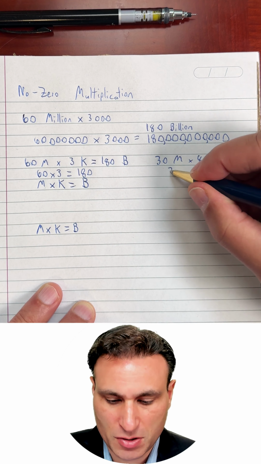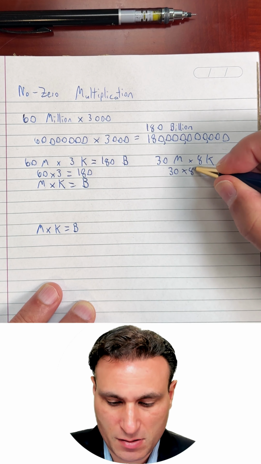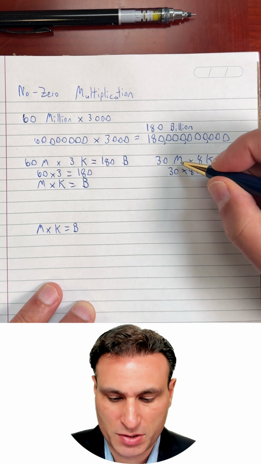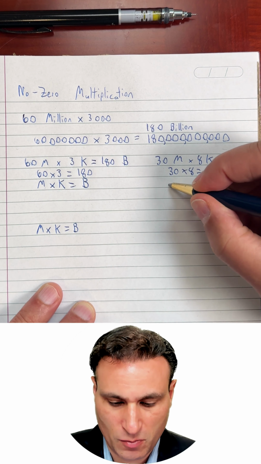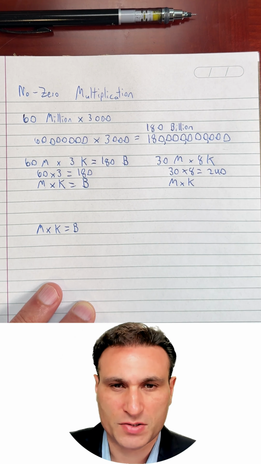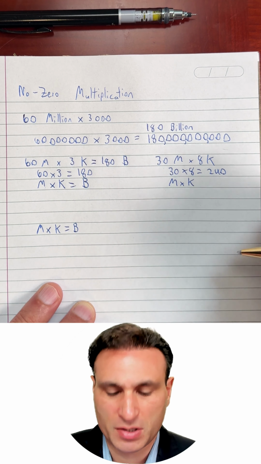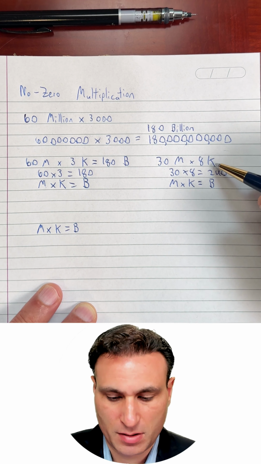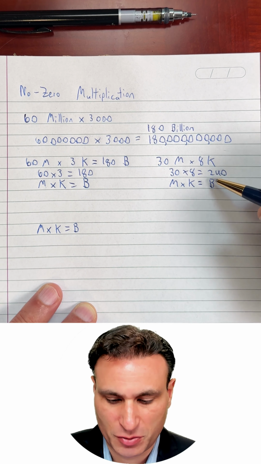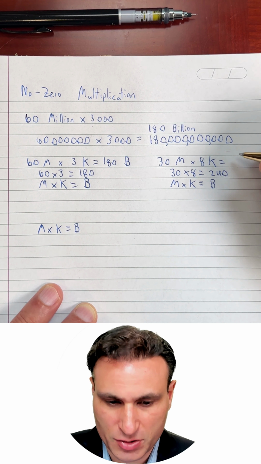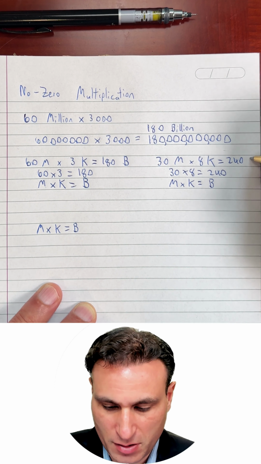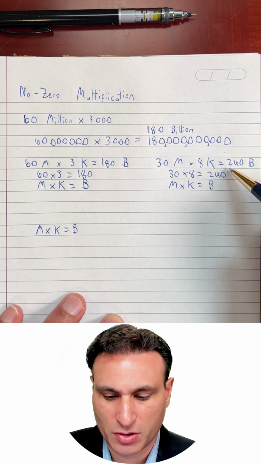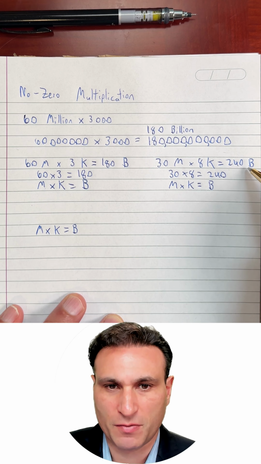Multiplying numerical portions, 30 times 8 equals 240. Multiplying units of magnitude, what is a million times 1,000? Or what is M times K? This is the key step. We learned before that million times 1,000, or M times K, is a billion, or B. And we just combine these two pieces, 240 and billion, to get the result of 240 billion. It's that simple. And we can leave the result like this with the abbreviation B for billion.